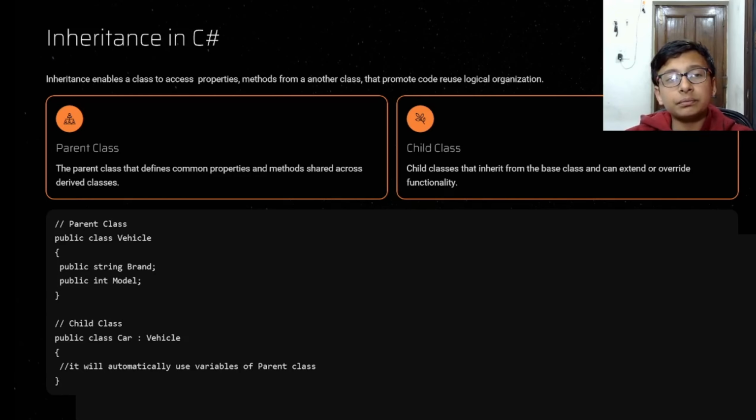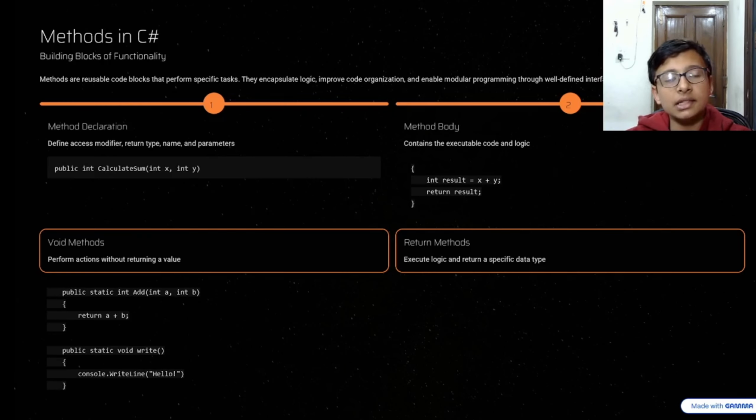So next we are going to learn methods in C Sharp. This is also focused on code reusability. Now let's suppose you have a code that you have to use again and again in your program. So you will make a method of that code, and whenever you have to use that code, you will just call the method, which will provide you a good well-defined space and code reusability, which will help you understand your code in a better way. If someone else wants to see your code, he will also be able to understand that code in a good way.